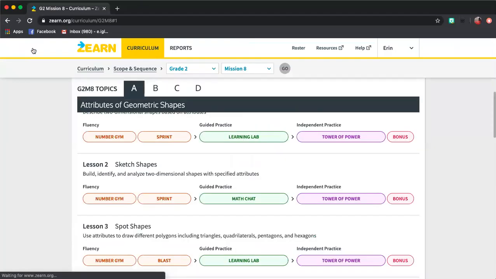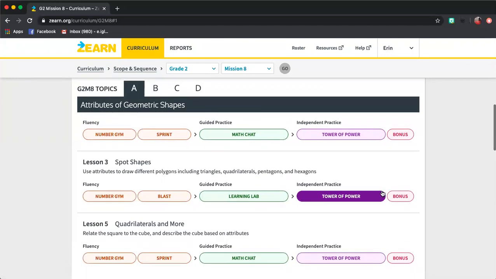Let's take a look back, and then it's going to go to something called the Tower of Power, which is their independent practice. So in order for them to move through this portion, they have to get it 100% accurate. What that means is that if they get something wrong, they have to go back and fix it. Small problem with having them get 100% accuracy is that your scores are always going to be 100 for this portion because they have to go back and fix everything. So I'll talk a little bit about your reports in a little bit, but it's going to have to be a little flexible on that portion too, on how you're grading. So that's how we go through all the lessons. The bonus is just a little exit ticket.